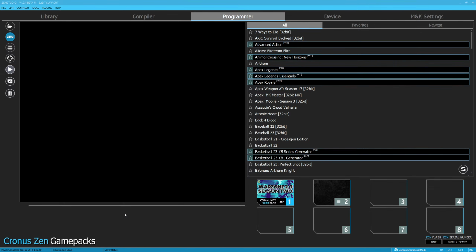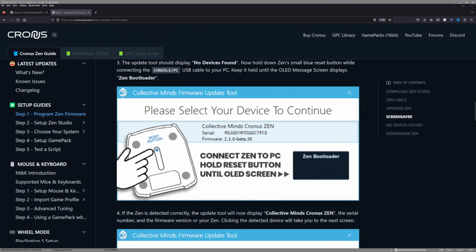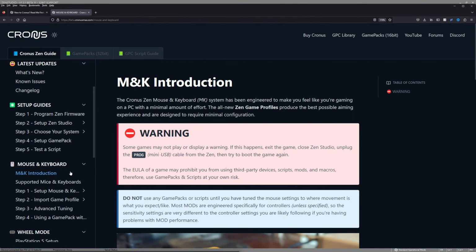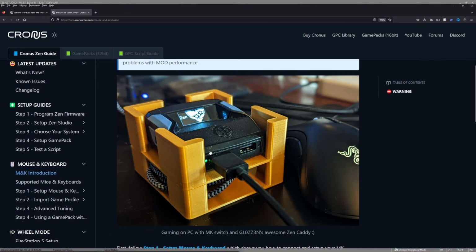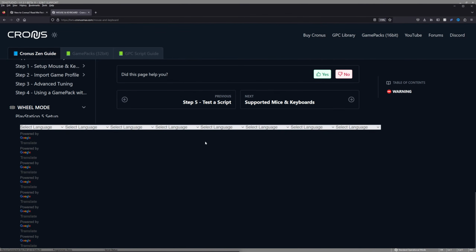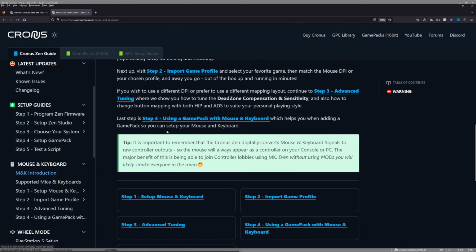How do you use a keyboard and mouse on PS5? It's the same way. It's easier if you start with this mouse and keyboard section in the guide. Basically, those front two ports are where your mouse is connected, right?